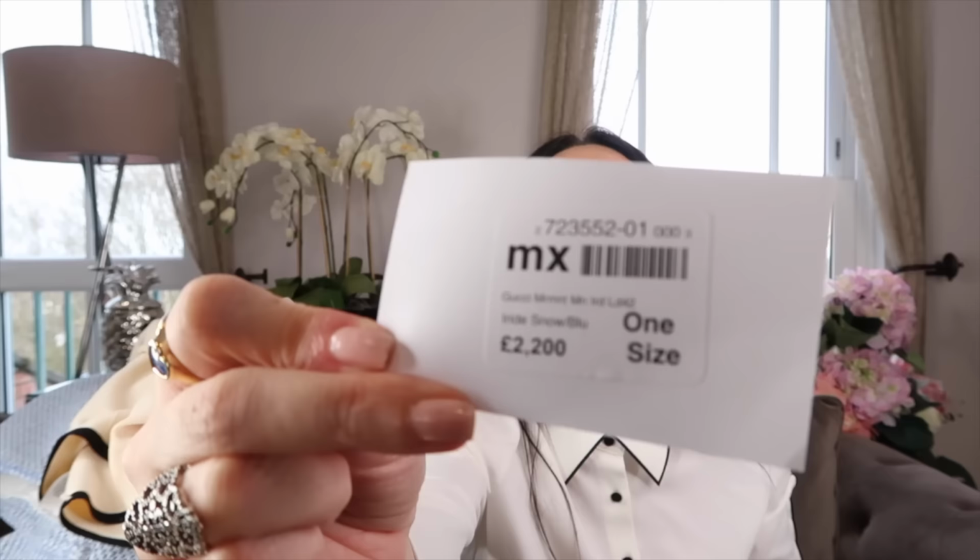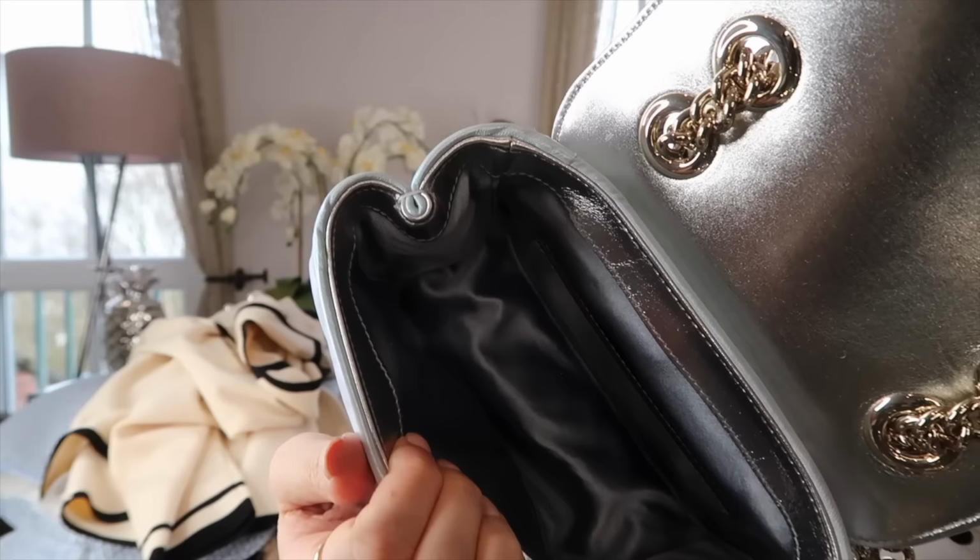And on the inside, look at this, silver leather all on the inside. Let's take out the stuffing and have a look. This is the ticket that's come with it from Flannels, and you can see the price on the back there, £2,200. But as I say, I got a £440 discount. The inside is beautiful. Can you see? I'm really hoping you can see. It's got an inner pocket with Gucci written on it. It's lined with a blue satin, and then all of this is silver tone.